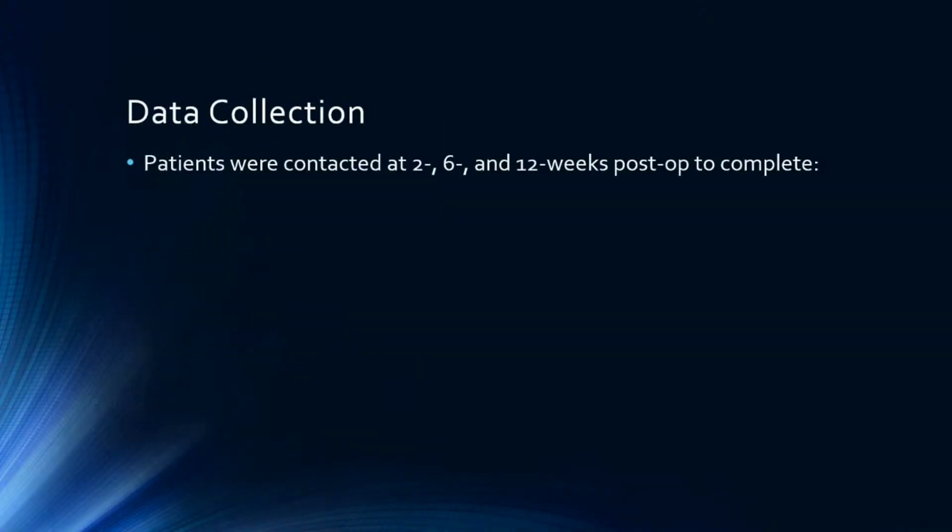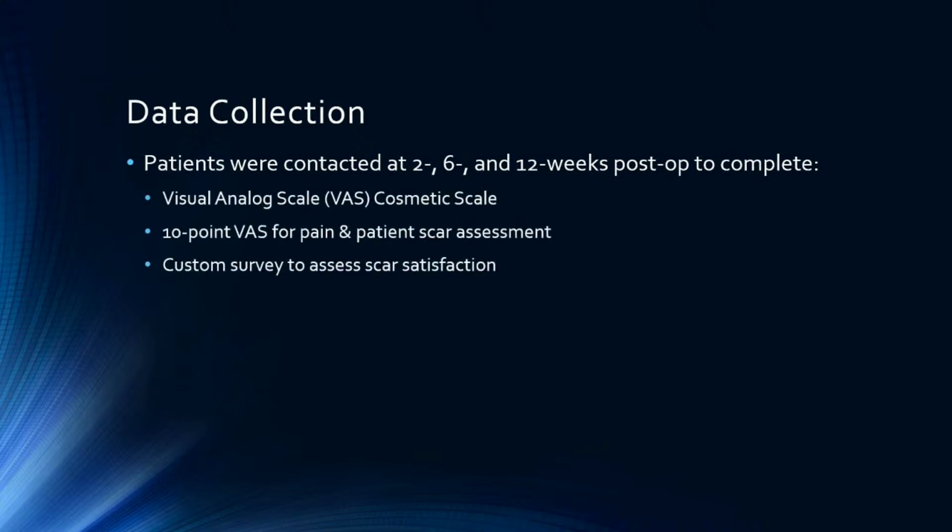In terms of data collection, patients were contacted at 2, 6, and 12 weeks post-op in order to complete a visual analog scale, or VAS, and it's also going to be a visual analog scale that looks at the cosmetics of the scar, a 10-point visual analog scale for pain and patient scar assessment, and then a custom survey which we created to assess their satisfaction with the scar.